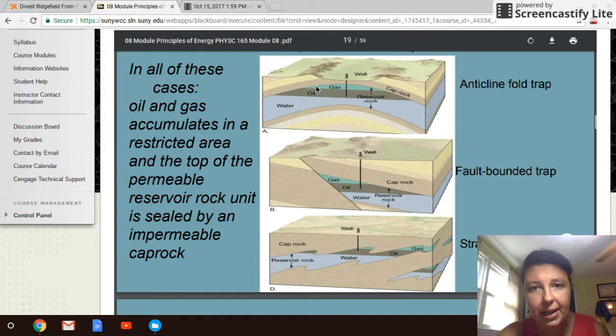Right here we have a little bend in the rock layer, and that allowed us to have capped oil in the material. Here is another one where we have a fault line, and the fault shifted up and allowed us to have an oil and gas trap in the rock. And then this one is an oil and gas trap which has been metamorphosed slightly, so it's a stratigraphic trap.